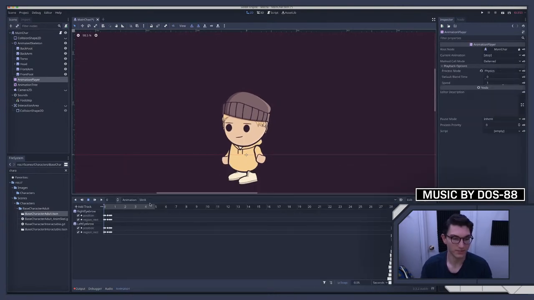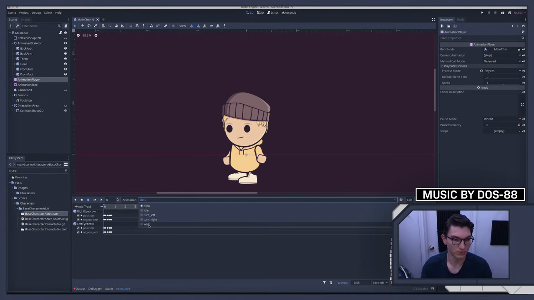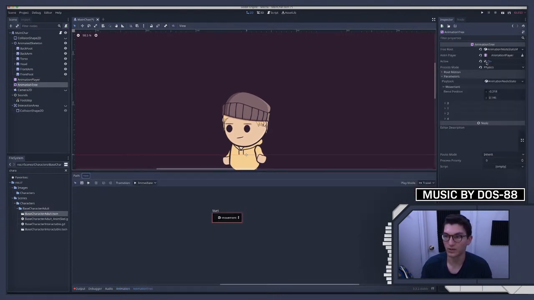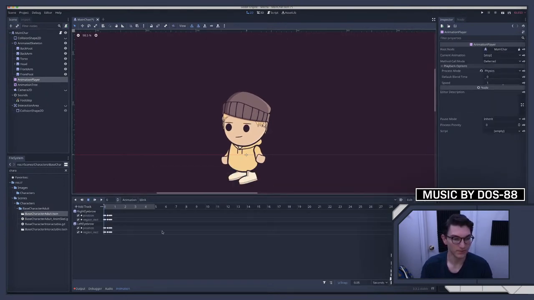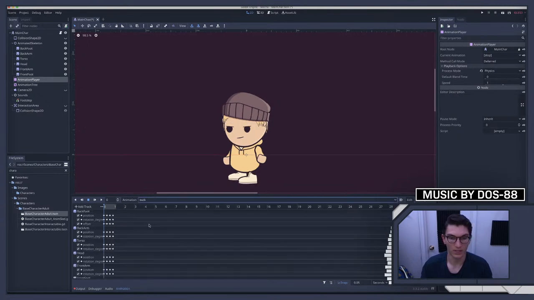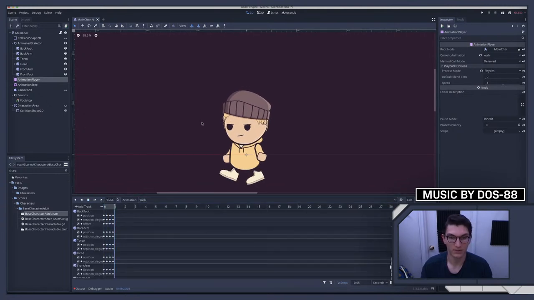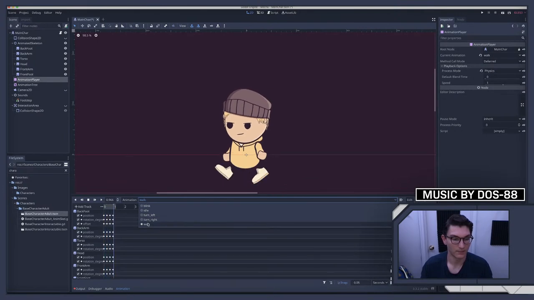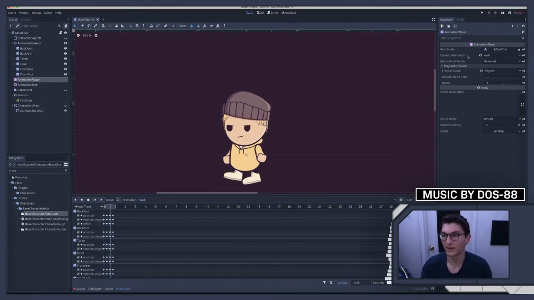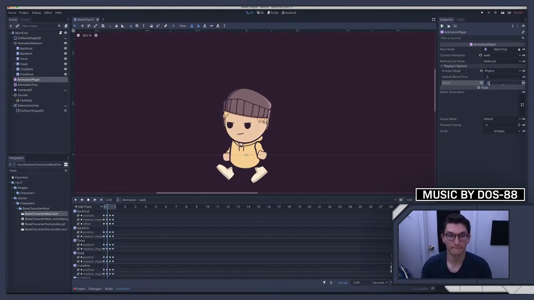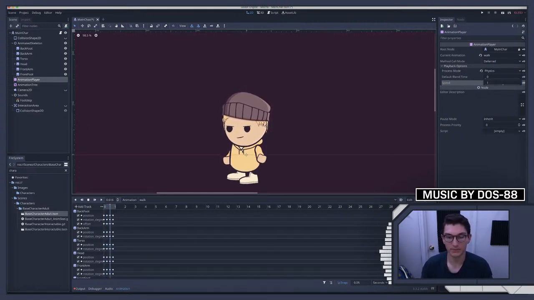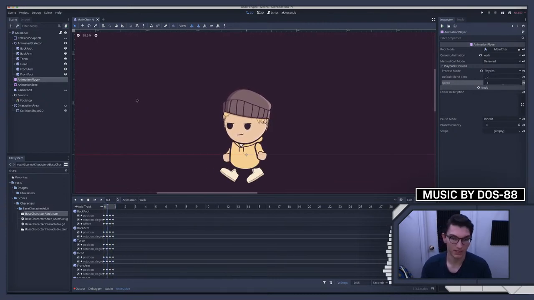So here's, for instance, the blink animation. Let me turn the animation tree off so I can show you some of the other ones. I've got a walk animation. Play this one. Based upon your movement speed, he'll either go faster or slower, and it just works fine. So we go like 2 here. I think it's pretty simple. It's Paper Mario style. It's definitely where I got a lot of the inspiration, but anyway.